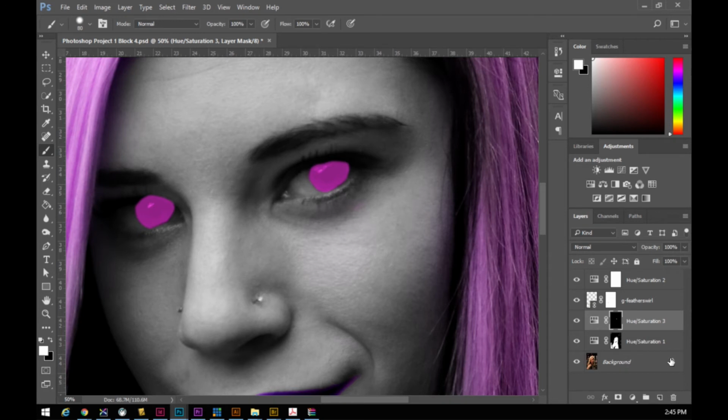To make it look more natural, we would go to opacity and take some of this opacity down a little bit so it looks a lot more like a contact versus just like we've painted her eyeball.